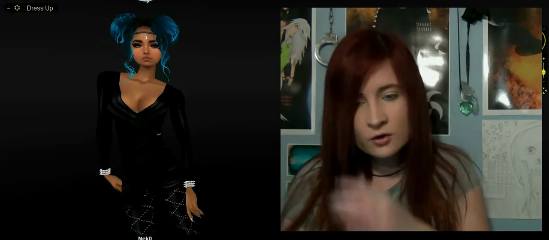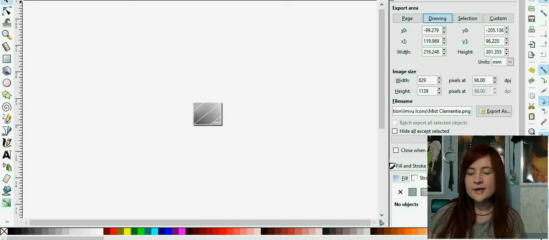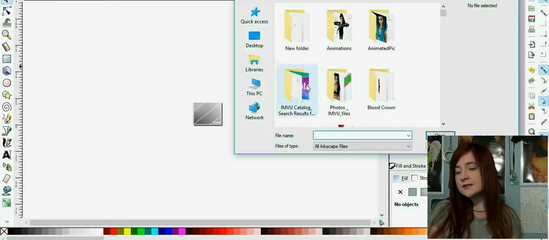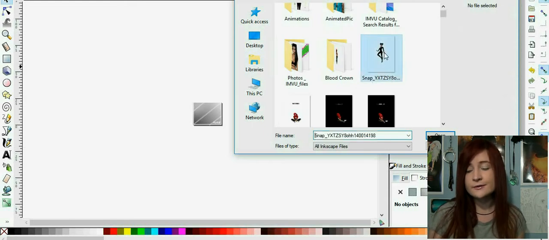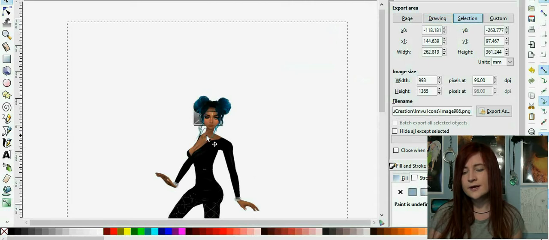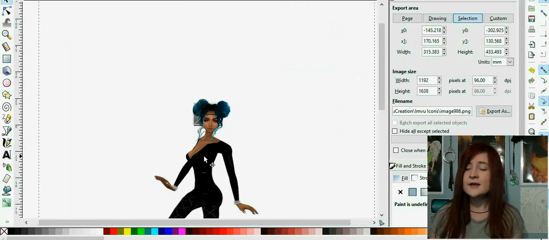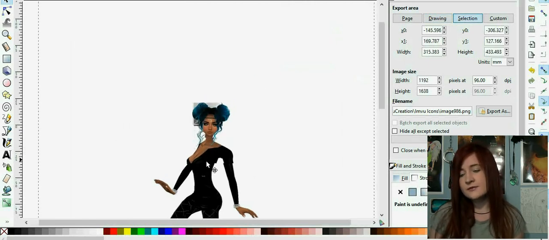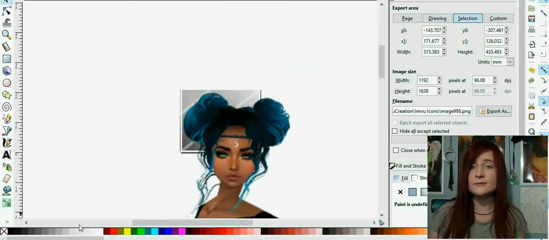I'm going to go ahead and open up my Inkscape. I already have my icon here waiting for me, the one that I had previously created. If you're following along, go ahead and make sure you have yours up as well. I'm going to be using the same model as I did before, and I'm going to go ahead and sharpen her up before I even get started, because I have no intention of rescaling her at all, since this icon is going to be animated.